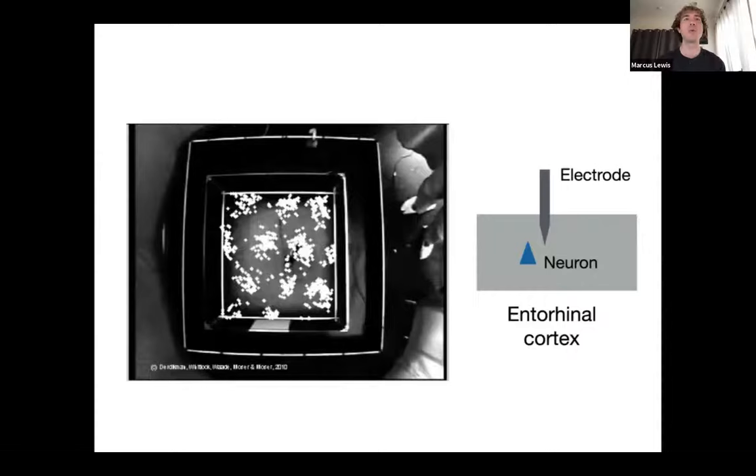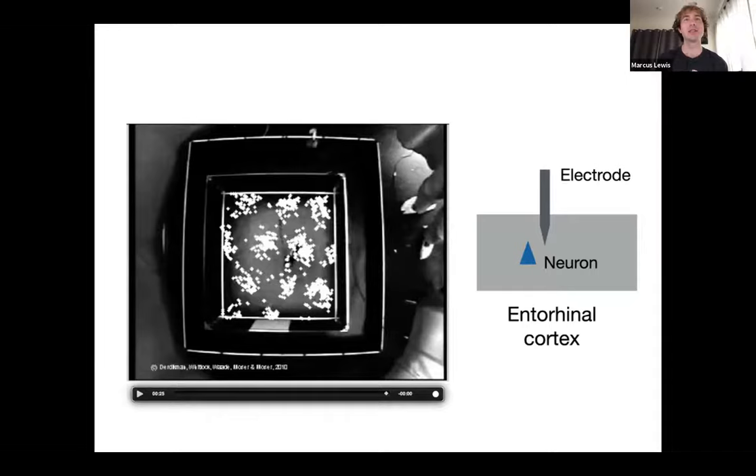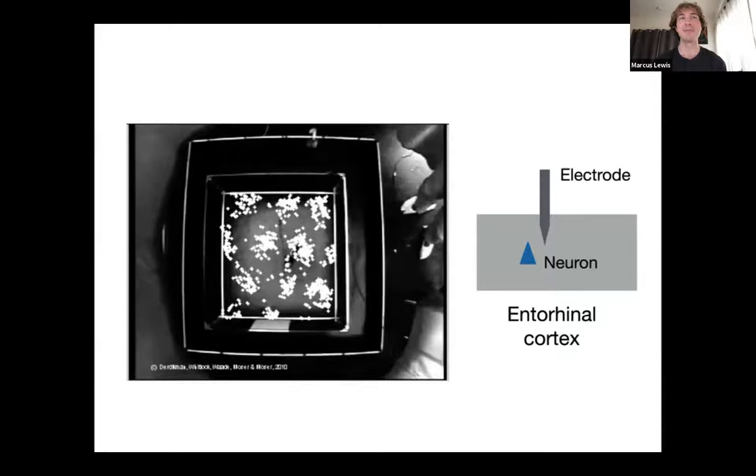But now, once you've seen it averaged over time, you see that the dots are not random. The spike locations all occurred at the corners of this lattice, the set of points that is equally separated. You can see equilateral triangles roughly, or you can see a hexagon shape here. When their group saw this, these neurons didn't have a name, and they saw that it looks like a grid. And so they called them grid cells.